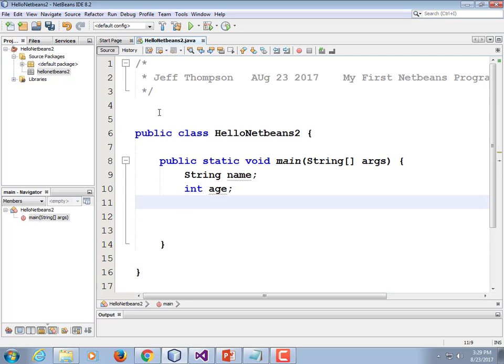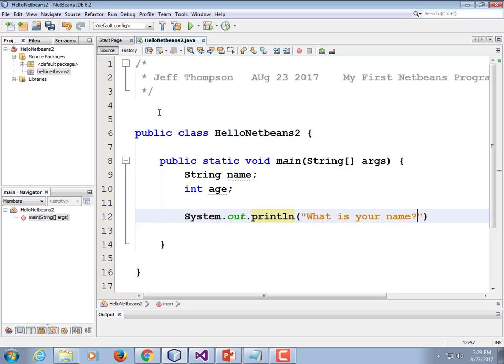Since we're still writing a console app with no GUI, what's the command for sending data to the screen? System.out.println. Yep, System.out.println. What is your name? And how do we get input into it from the command line? We have to import the Scanner class. Exactly, we have to have the Scanner class. Now what y'all have been doing is going up here and adding the import first and then doing that. I'm going to show you how to be lazy and let NetBeans handle some of this stuff for you.